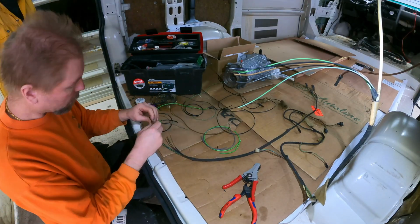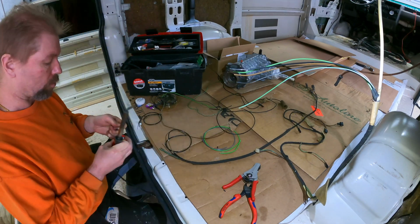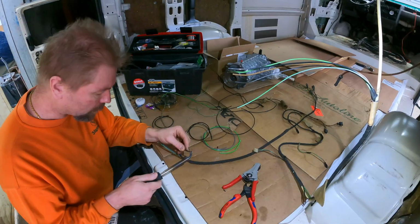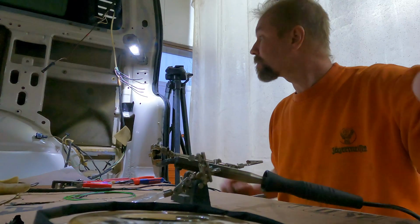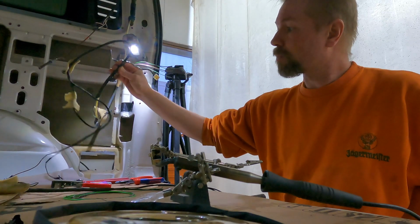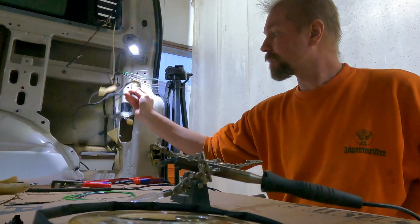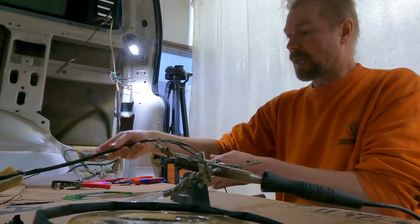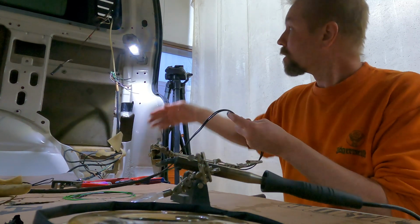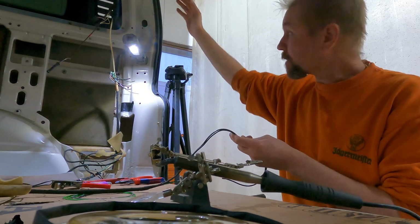In this episode we are going to solder some cables. I have here solder and thin wire and these trunk cables. This should go inside the trunk, and this cable is going to the A, B, C, D pillar, inside the D pillar.